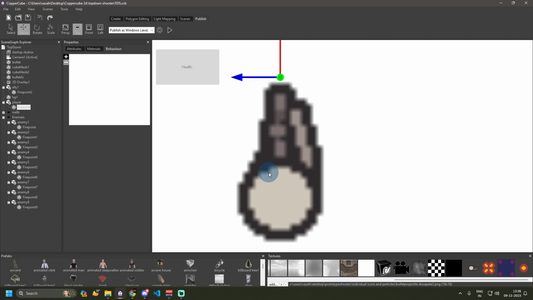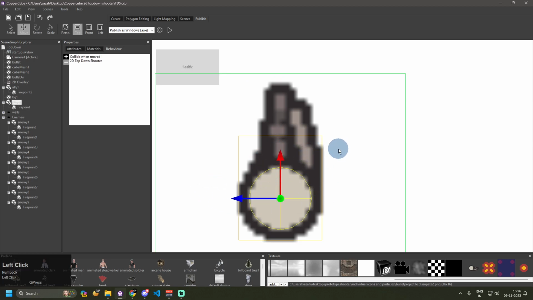Let's say you have a different sprite or different texture for your player and it has a gun pointing here at this point, then you can simply move your fire point from here to here and set it there. So it will shoot from that position instead of this position. Right now we have this sprite and our fire point is located here.